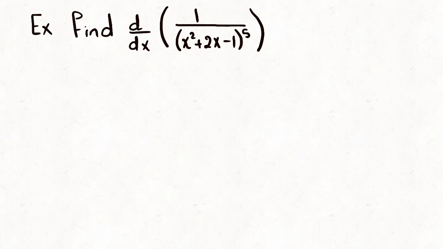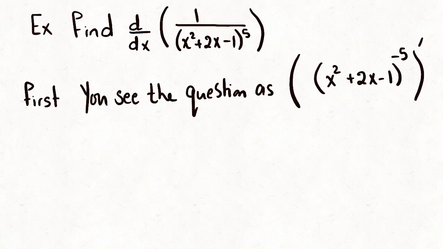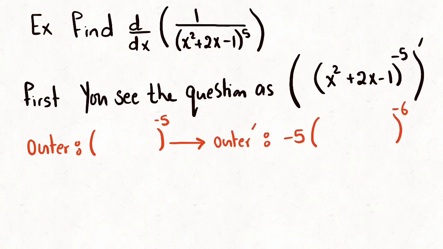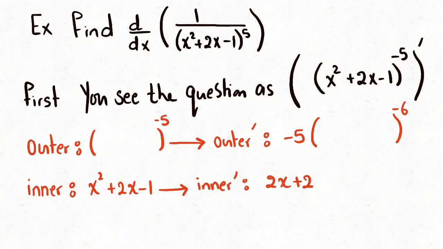Now, I want to illustrate the following example in front of you. The trick here is always just raise the lower part to the top and change the sign of the power. Now, because we are dealing with a power function with power -5, you apply the derivative rule of powers. The inner is what is inside. It's very easy. As a polynomial, you can find the inner prime as illustrated in front of you.